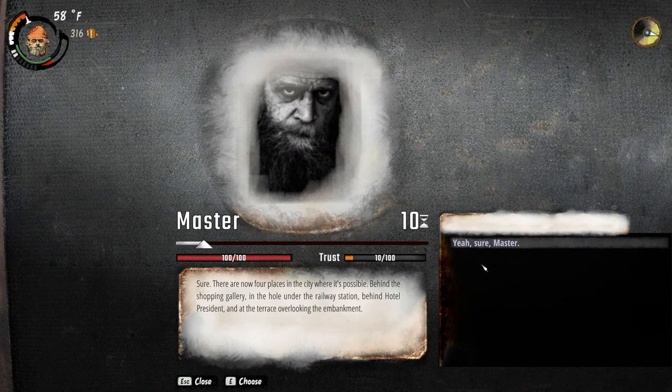Okay, you can ask them other stuff. Did you tell me I could build my own shelter? Now there are four places in the city where it's possible. Behind the shopping gallery, in the hole under the railway station, behind the hotel, and the terrace looking over the embankment. We've already got those, right? Behind the shopping gallery, I'm trying to remember where that is. Okay.